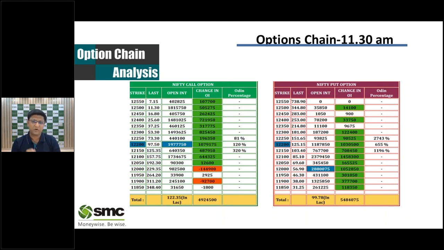The price of one lot is 5,000, so 100 lots into 5,000 will be around 5-10 lakh rupees maximum capital deployed. But when we create open interest, there should always be a buyer and a seller. So we all 100 participants are buyers of options, so there must be sellers of options. The person who is selling options must be deploying 1,50,000 per lot.